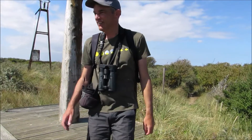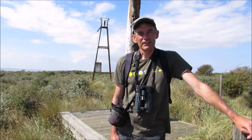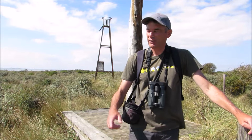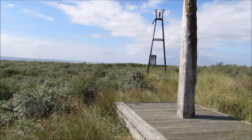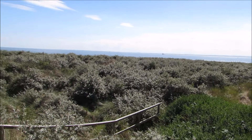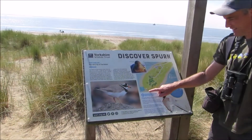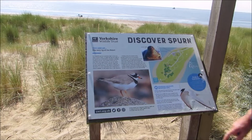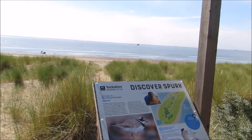I'm at the final marker now, at the point — it tells you how far away you are from different places across the sea. I just have about a hundred metres or so to go until I run out of land, and I'm going to do that just for the satisfaction of getting to the very end. As you can see, there's no more land left. That's it — I've made it. I'm at the very end of Spurn Point.